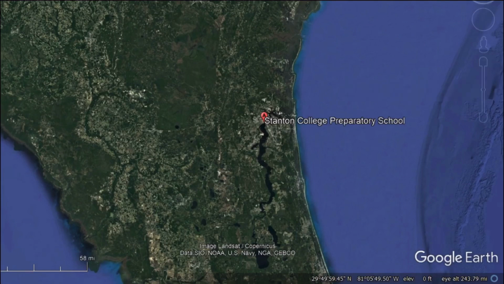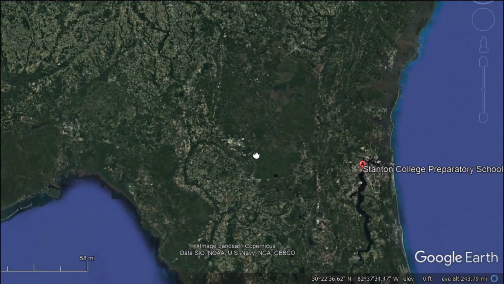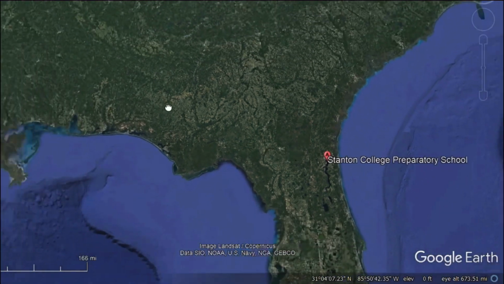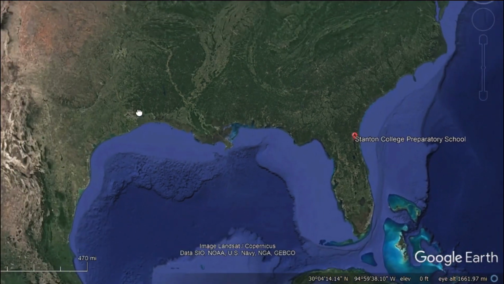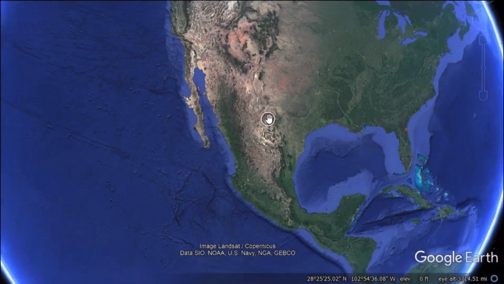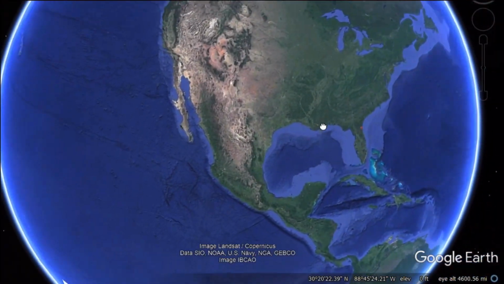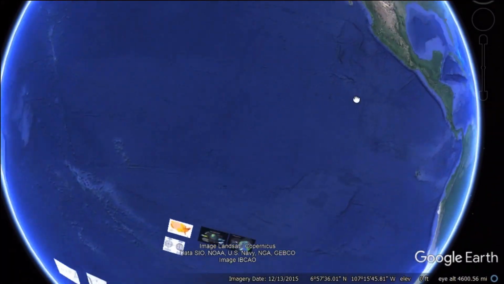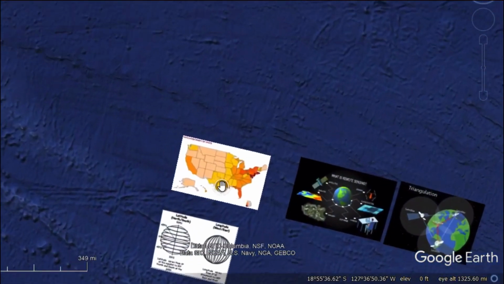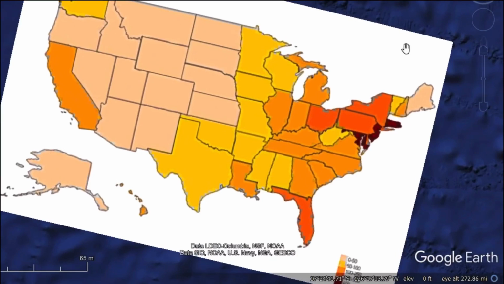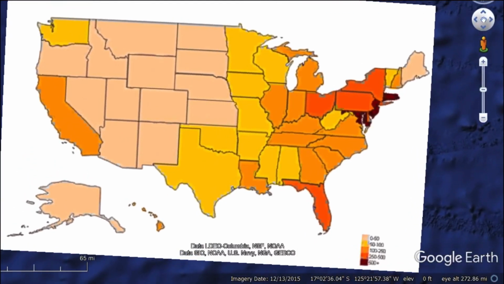Now what I'm showing you right here is a reference map. It is a map of the physical world as it actually is. You can see it. It's obvious that that's what it is. But a thematic map is when you have something like this. And those are the two basic types of maps, thematic and reference.